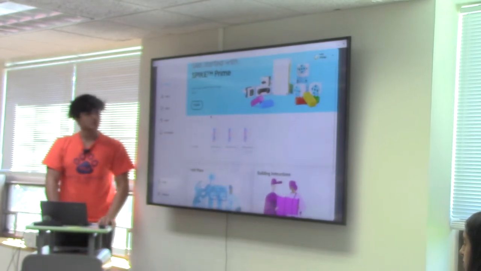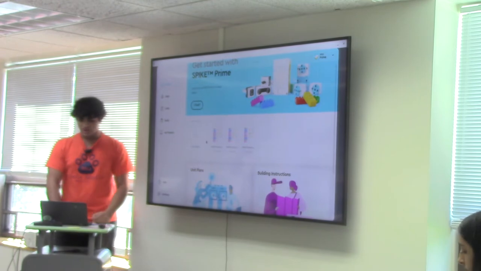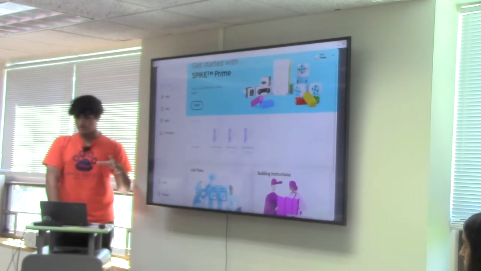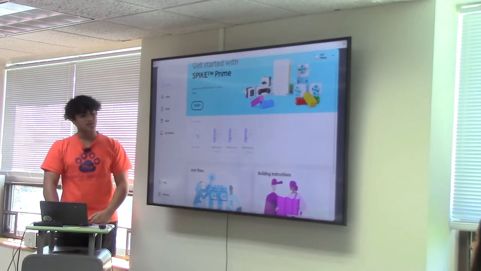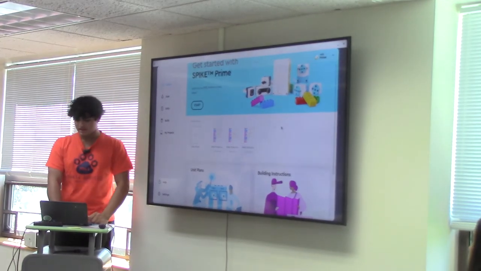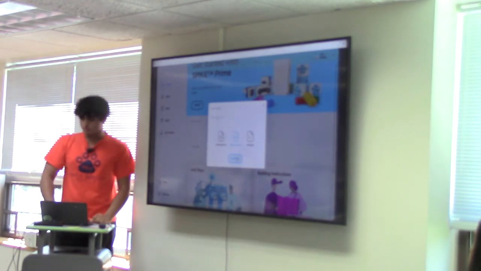All right, so we're just going to create a new project. I'm going to run you through how to create a new project with students. When students open it up, they'll probably start at the homepage, and there's a little button called new project. So we're going to click that.